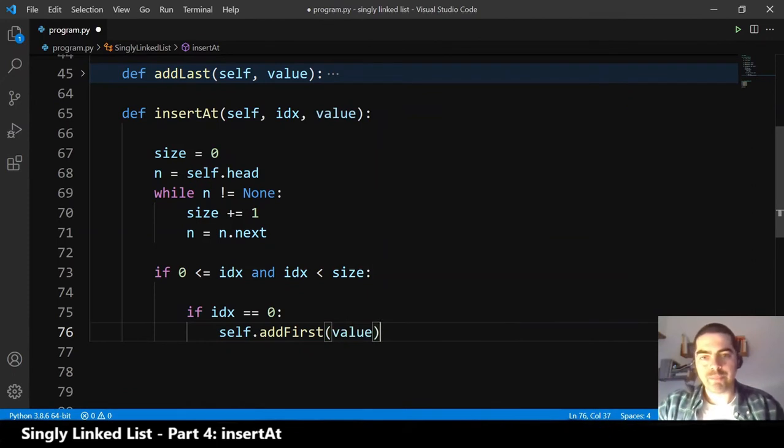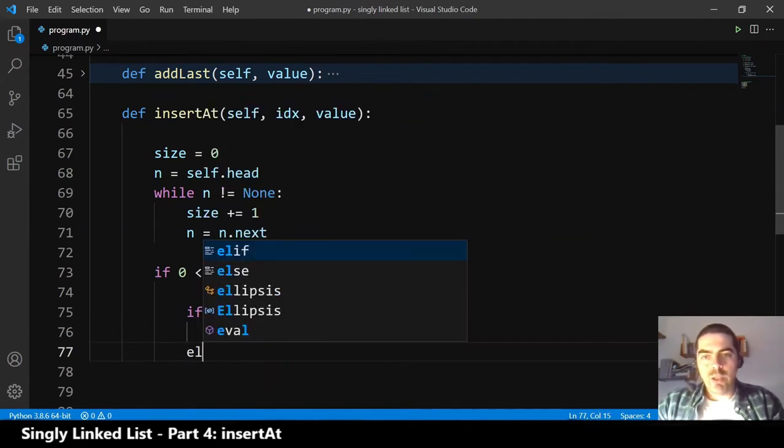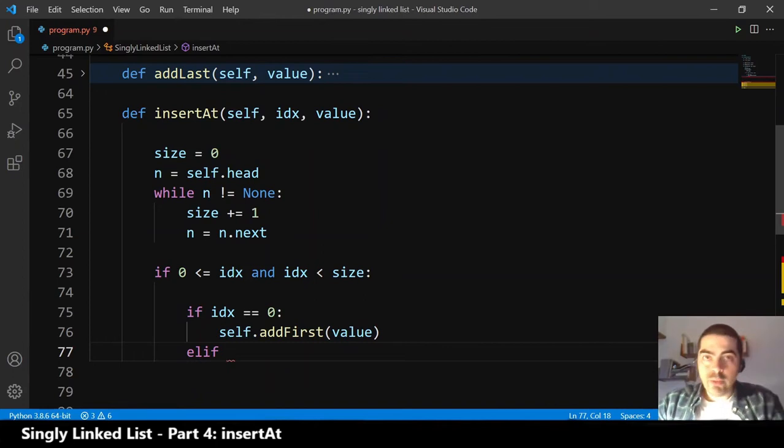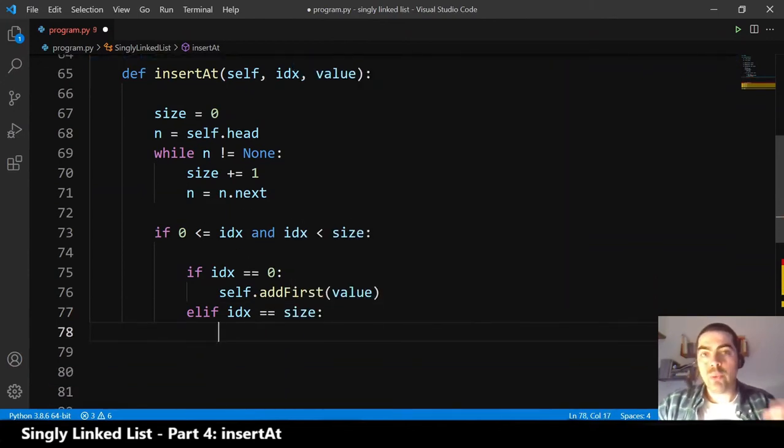On the other hand, if the index is equals to the size, this means that we want to add at the end of our linked list. So self.addLast, and we provide the value. It's just that.